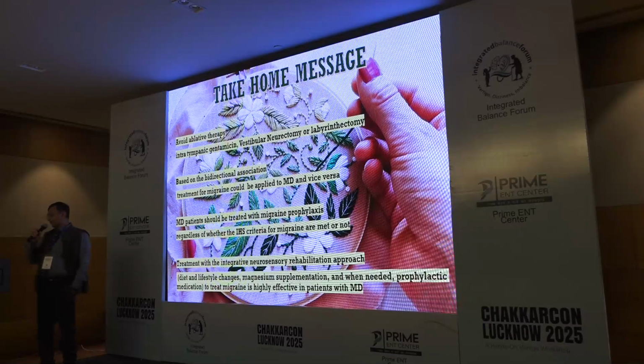The take-home message from the land of Lucknow chikan embroidery would be to avoid ablative therapy in Meniere's disease like intratympanic gentamicin, vestibular neurectomy or labyrinthectomy. And based on the bidirectional association, treatment of migraine could be applied to Meniere's disease and vice versa. Meniere's disease patients should be treated with migraine prophylaxis regardless of whether the IHS criteria of migraine are met or not. And treatment with an integrated neurosensory rehabilitation approach like diet and lifestyle changes, magnesium supplementation, and when needed, prophylactic medication to treat migraine is highly effective in patients with Meniere's disease.